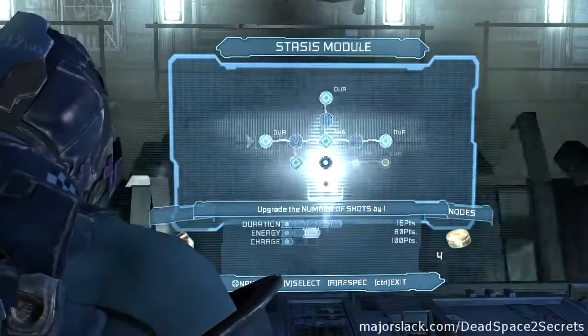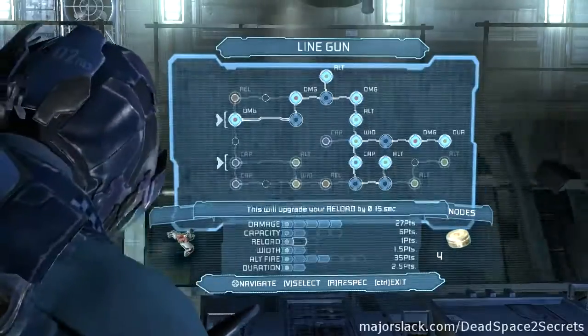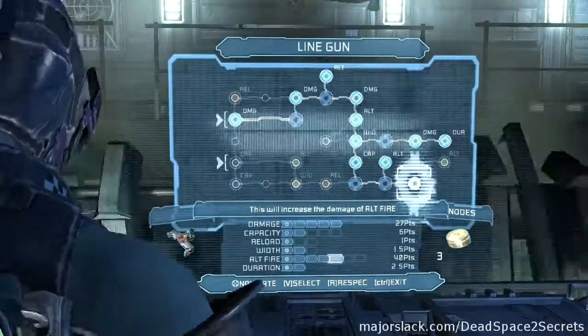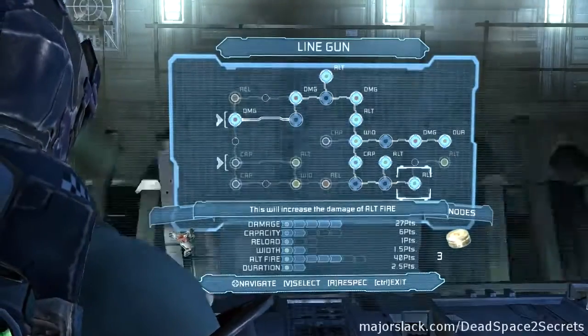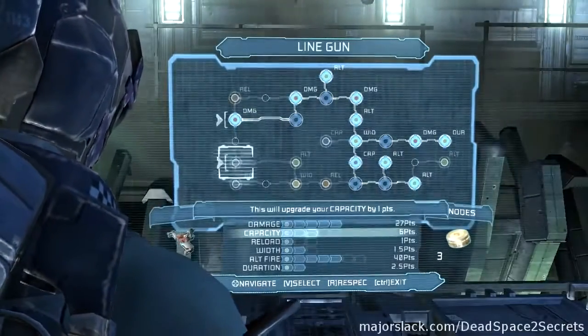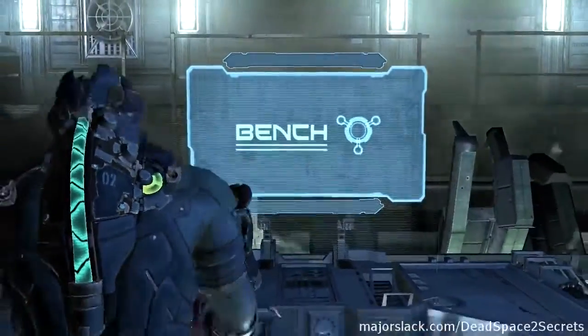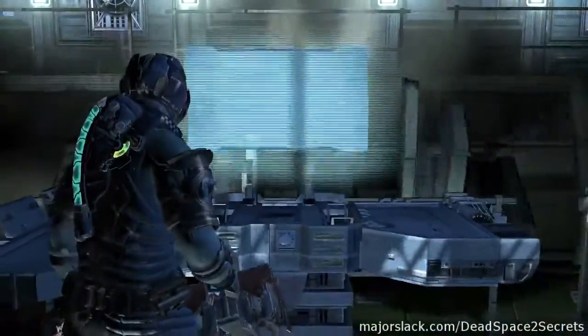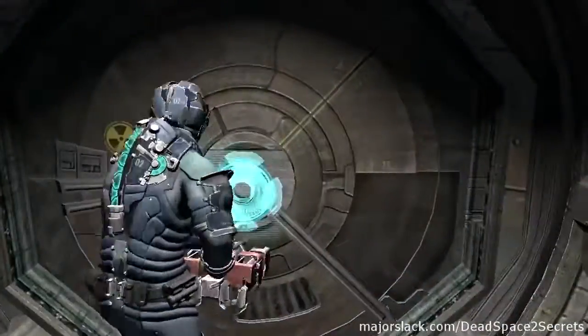And here I'm just stopping to make sure I have enough to do the stasis upgrades. And I do. That's all I'm going to do on the stasis module, by the way. I'm not going to get the charge upgrades. And there we go, got 4 alt upgrades for the line gun, and now we can one-shot kill brutes with timed mines. And that's it, that's all, and we're out of here, and it's on into the hydrogen processing plant and into 0G.